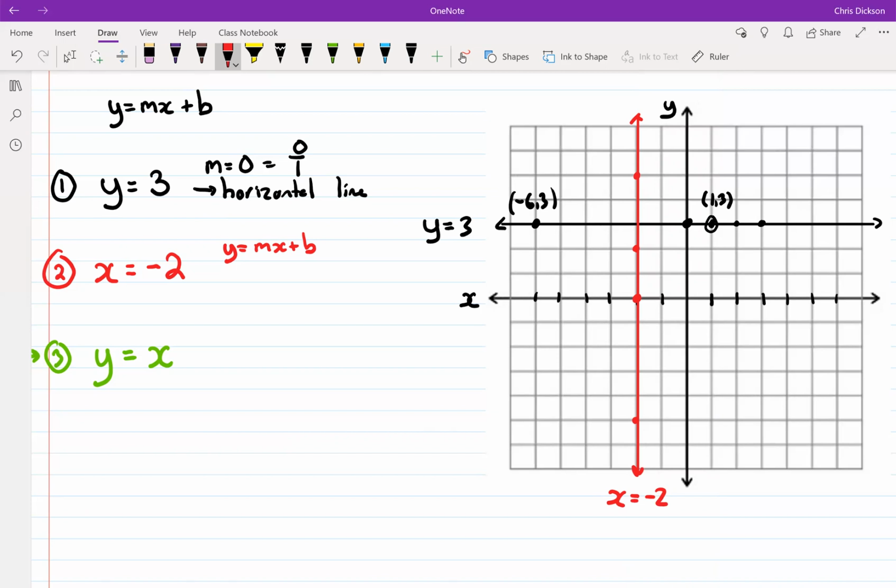It would always be a different number. So where are we here? 1, 2, 3, 4, 5. So this here would be -2, 5. And down here, this would be 0, this would be -2, 0. So you can see that no matter where you go on that line, it always has an x value of -2. So anytime you have x equals a number, it's always going to be a vertical line.